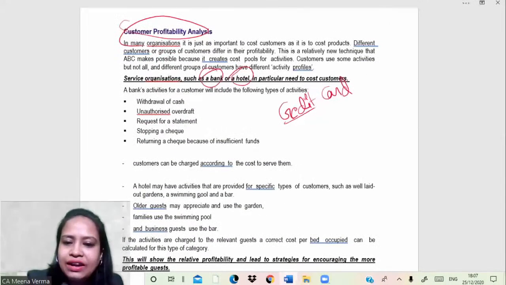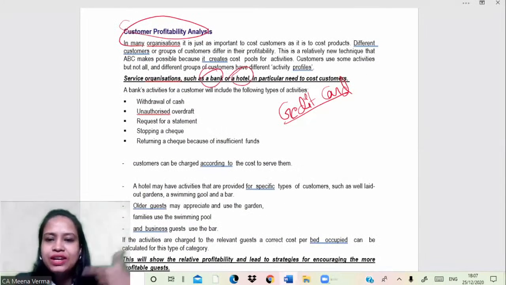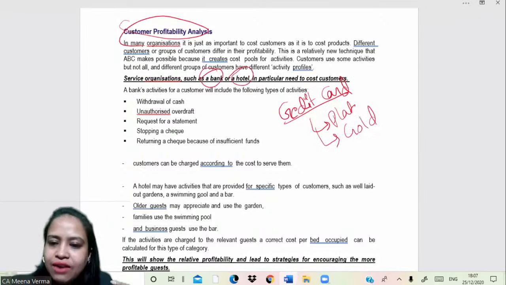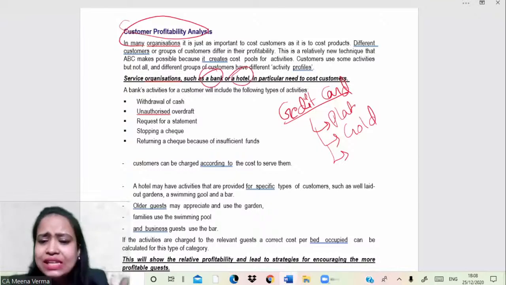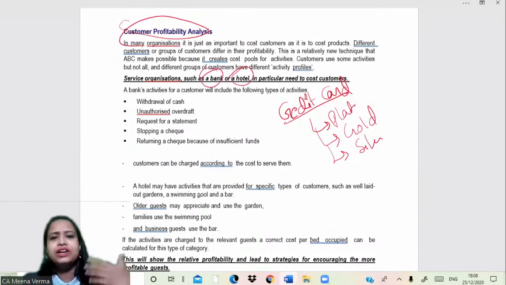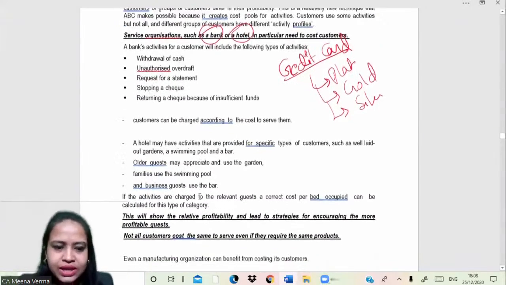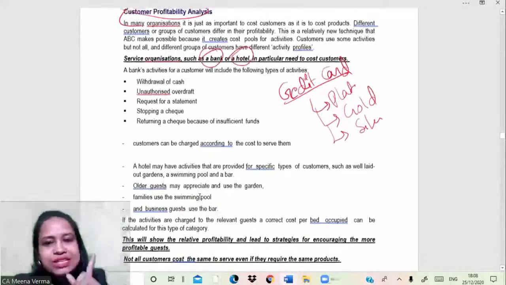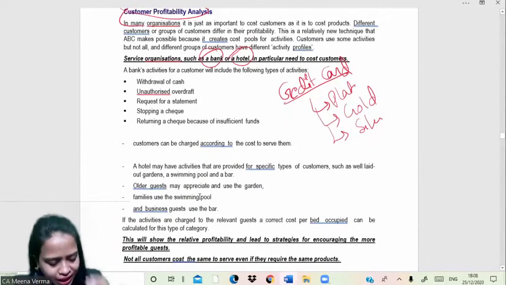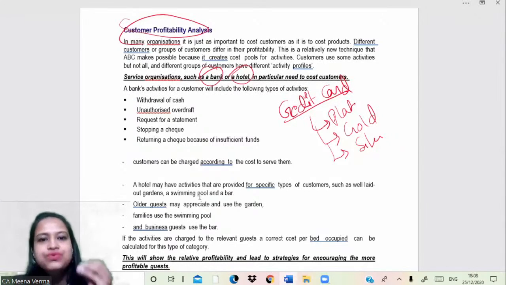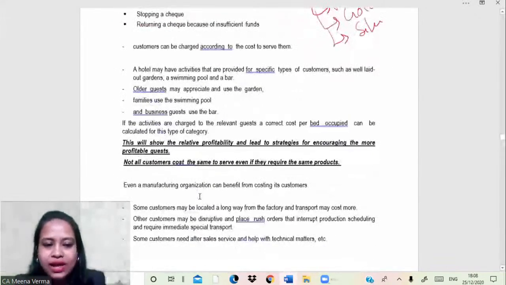In credit cards, I hope you remember that we create categories of different kinds of customers. Like we have platinum customers, gold customers, silver customers. So we create different categories on the basis of the profitability of the customer. Not every customer is equally profitable for any business organization, and therefore you should choose wisely the cost which you want to allocate to them.